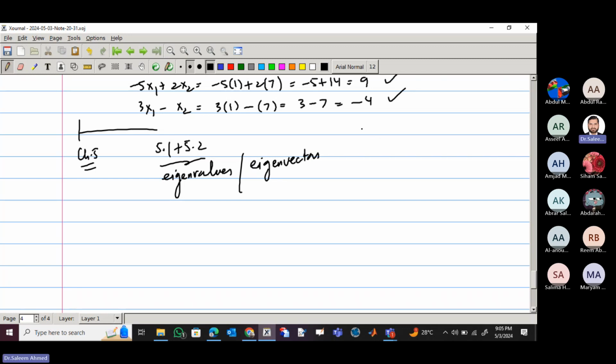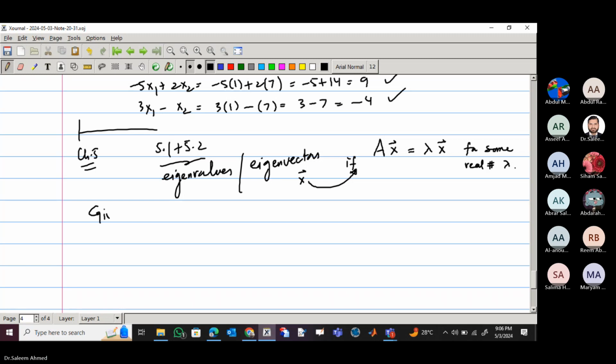What are eigenvalues and eigenvectors? If a matrix A is given, we are looking for a vector X that gives you some number times the same vector back. If any vector satisfies this property, then X is an eigenvector. X is an eigenvector if AX equals lambda X for some real number lambda. Lambda can be anything: 1, 2, 3, 4, whatever, -2, -1, -1/2, whatever.